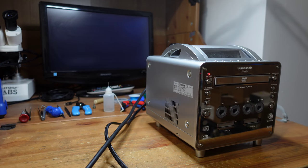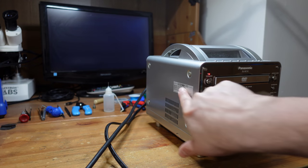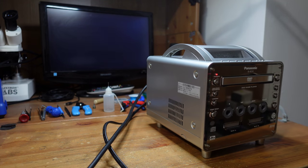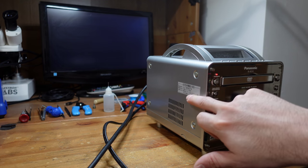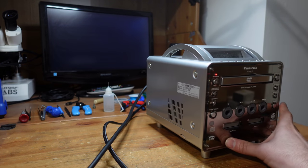Okay, so Panasonic Q number one is all finished. So let's have a look at this one right here. This one's kind of cool. It has some kind of sticker in Japanese. I don't know, of course, what that means, but that's definitely not how it ships from the factory. So someone added this on later on in its life.